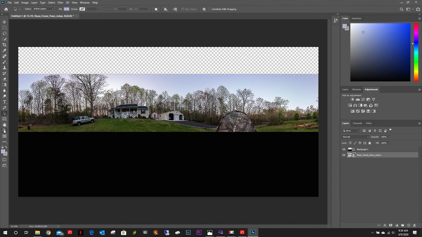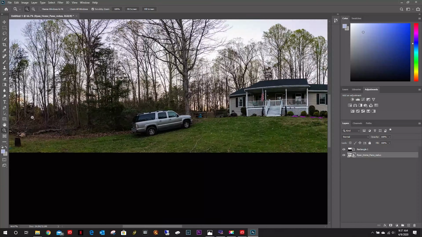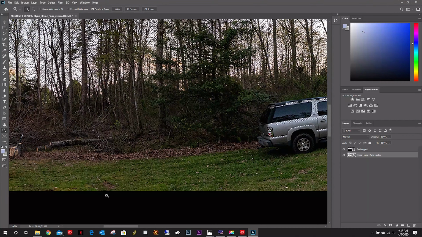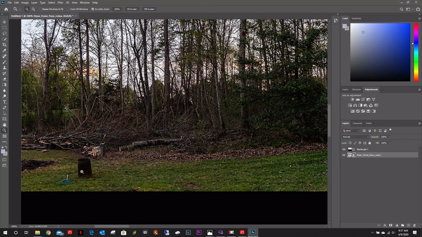So at this point, I like to zoom in and start at one side and work our way around. As you can see, we've got a couple little spots that got more masked out in the tree trunks, the debris, the rake handle, things like that.